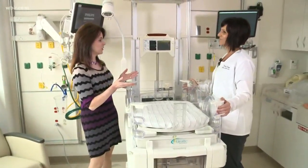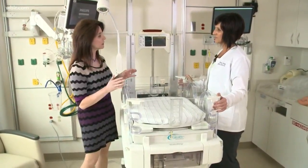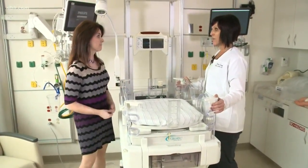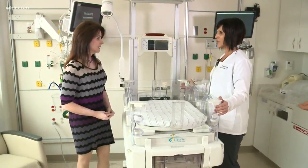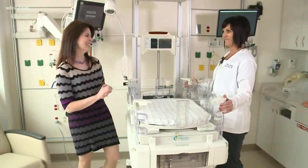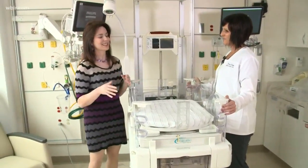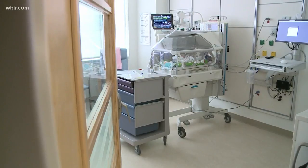You are the nurse manager of the NICU — in your opinion, what kind of difference does this bed make in the care for those little preemies? The babies have better outcomes because if we can simulate the environment the baby was in inside the mother's womb, the baby is going to have a better outcome. We need more of these. Thank you so much Tracy Savage. When you support Fantasy of Trees, you support buying more of these Giraffe Omni Beds and helping the outcomes for these little babies.